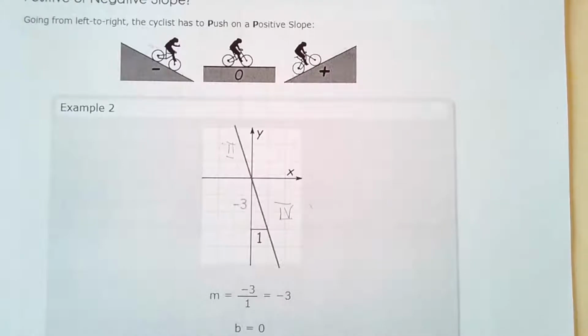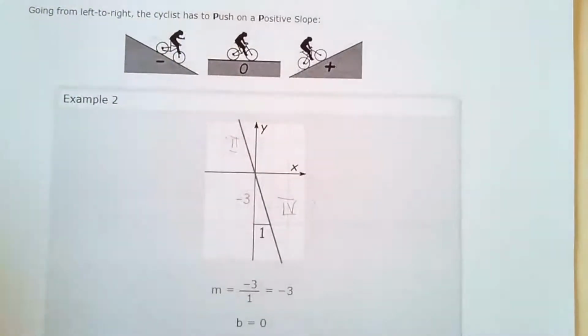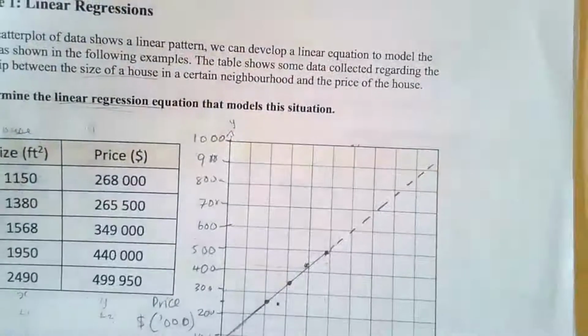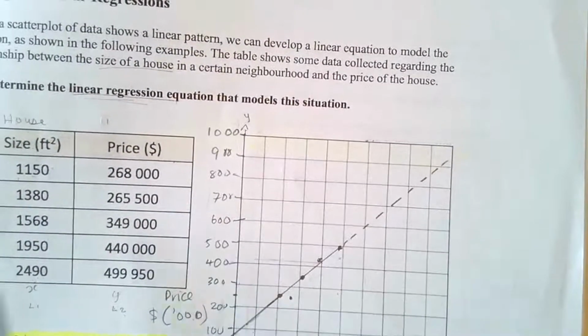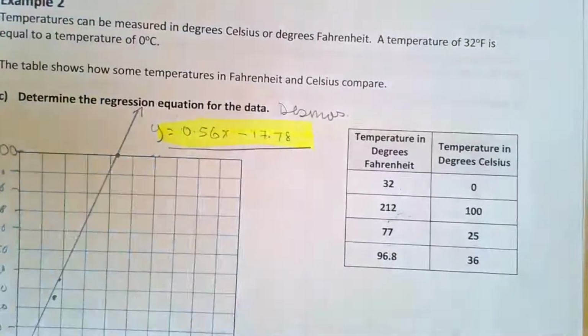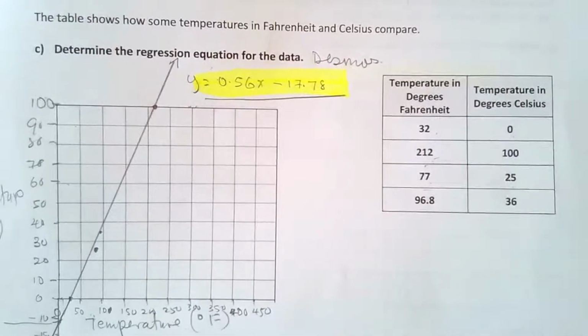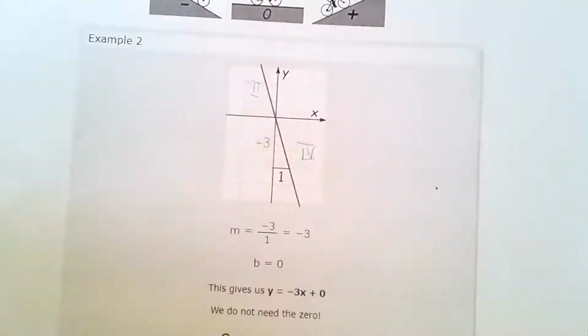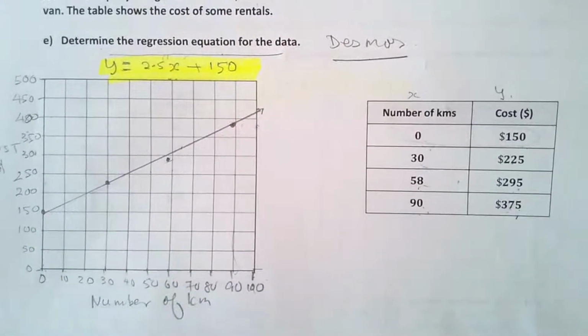So far, most of the slopes we looked at were positive. There was only one negative one we looked at already. If you look back at our practice examples on linear regression, the one with the size of houses and the price of houses has a positive slope. It's going up. Same as the one with temperature. The slope is going up. And rental. Now let's look at this example of the slope here.